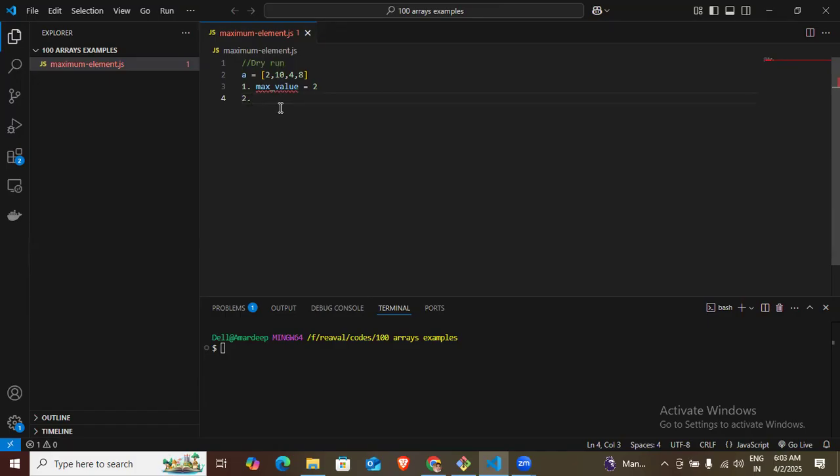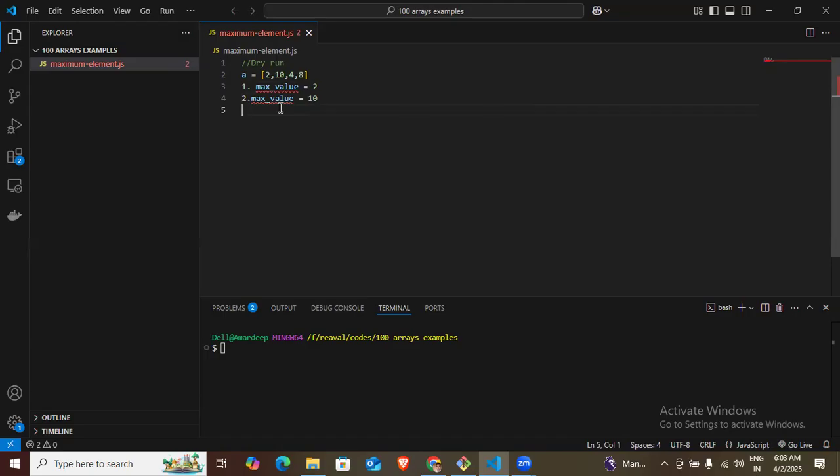If we compare the second element with the max value, the second element is greater than 2. So in this case, we update the max value. Max value equals 10 in the second step.